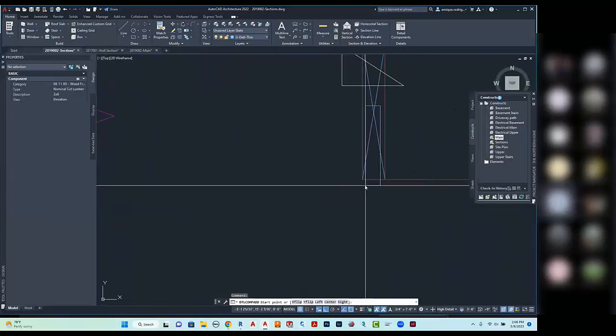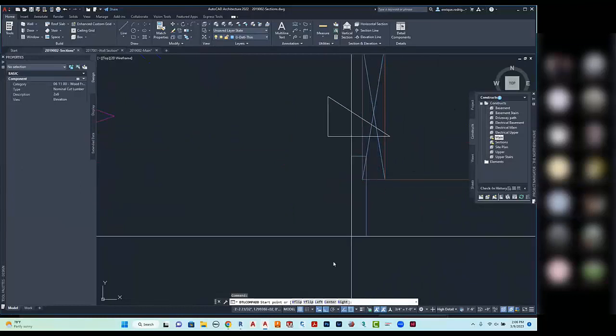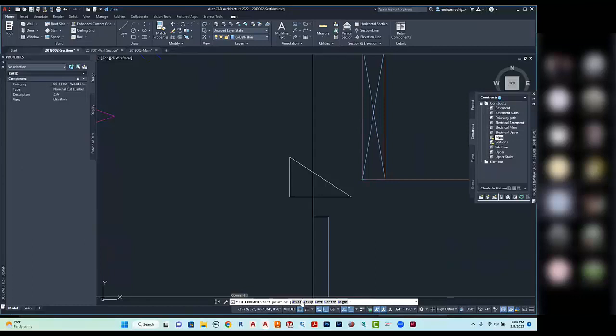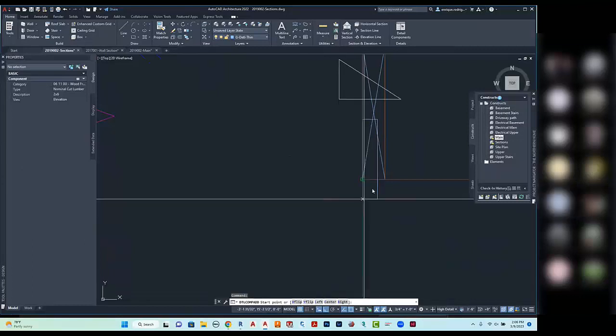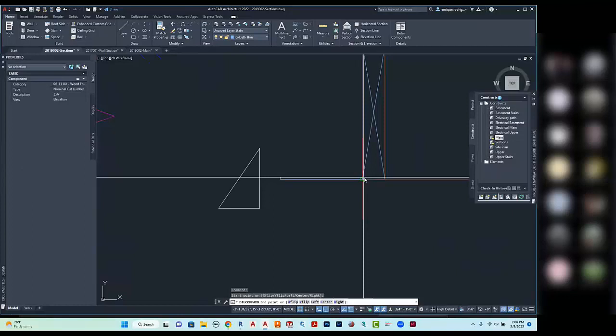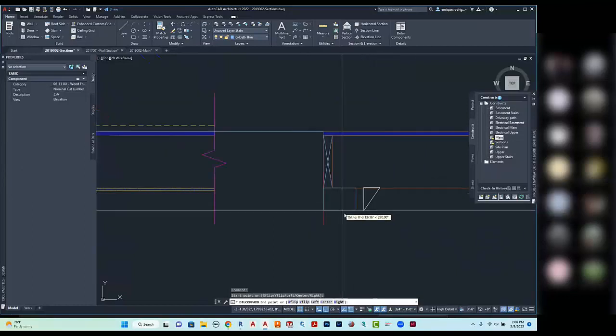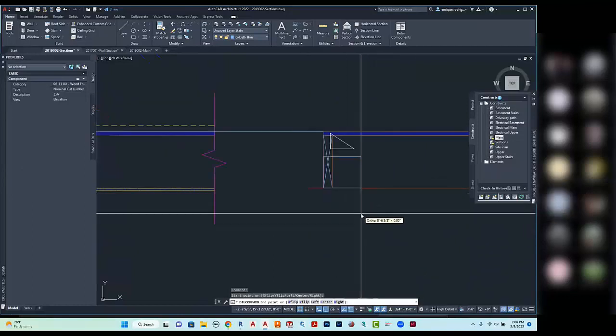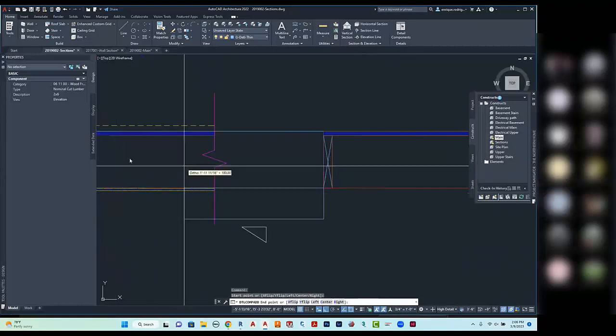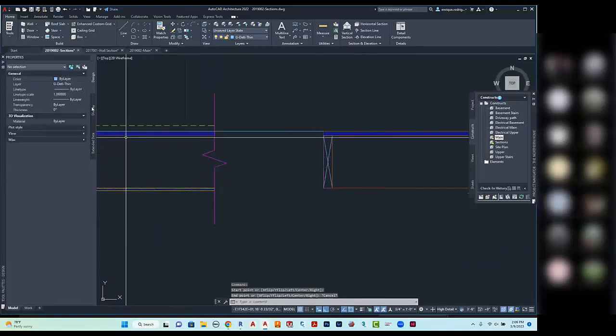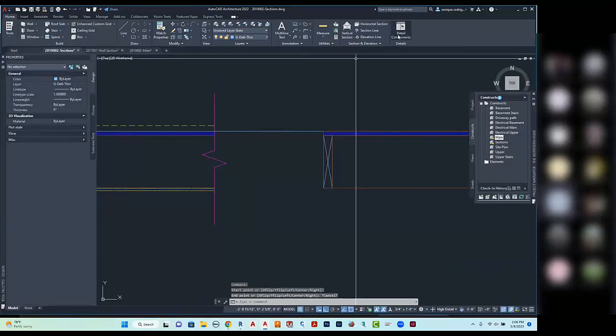Let's go to our drawing. I'm going to click right there. Notice it's still on elevation, so I need to redo that.